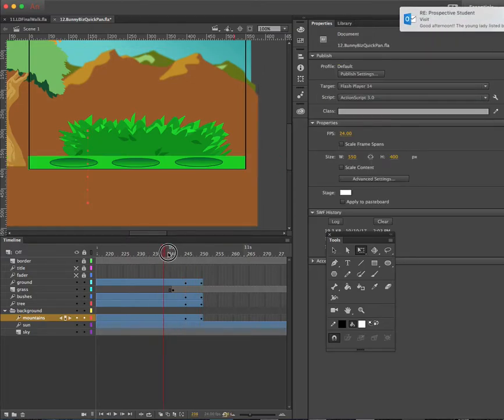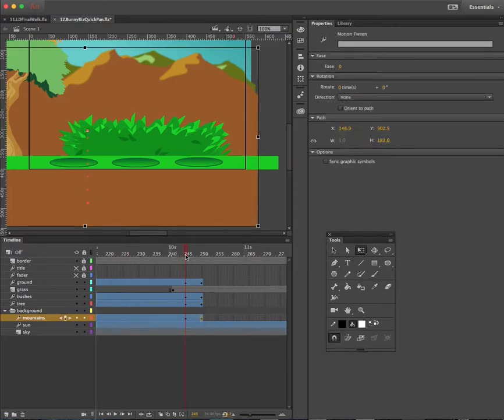Between 245 and 250 is going to be that anticipation camera move. Because before the camera moves left, the camera is going to lurch to the right before it swings left, to try to imitate what is actually done when a camera is held by a human being. There's this anticipation move and then the swing. So that's what we're going to do. We're going to create that anticipation move. So between 245 and 250 is where that lurch anticipation move of the camera is going to happen. All right.